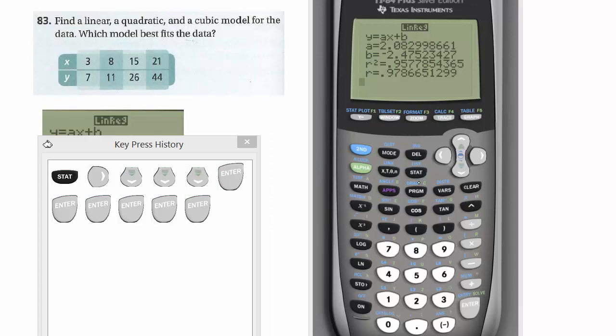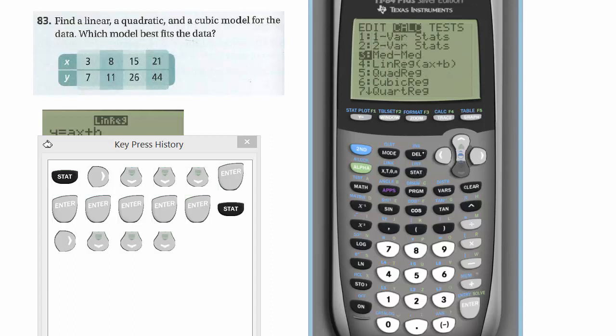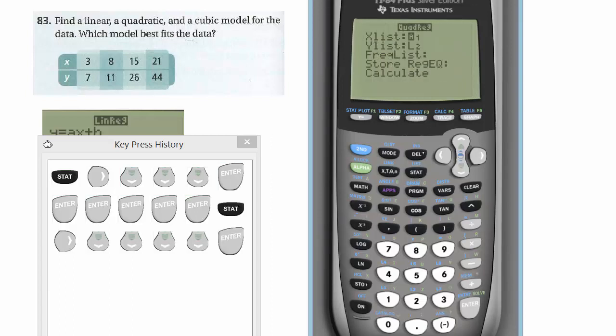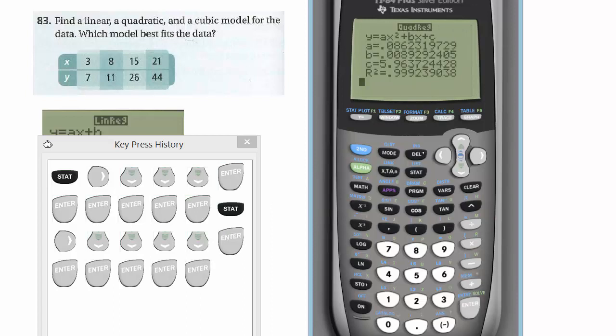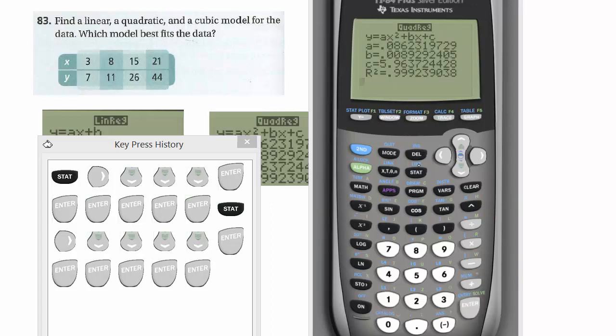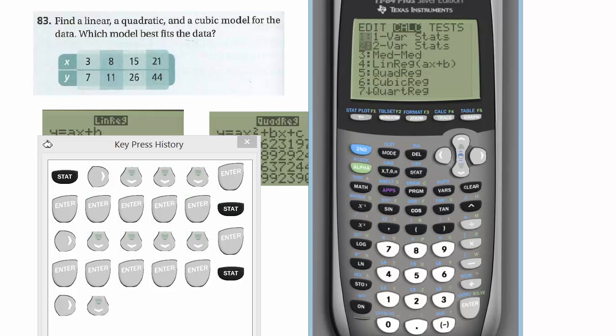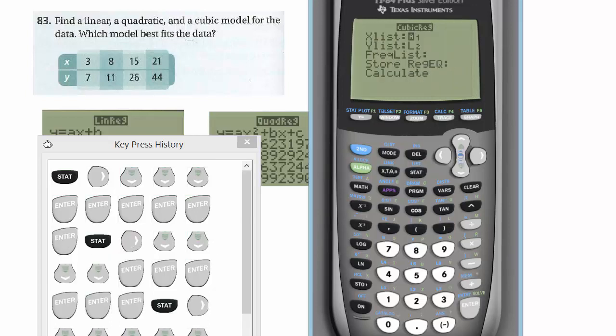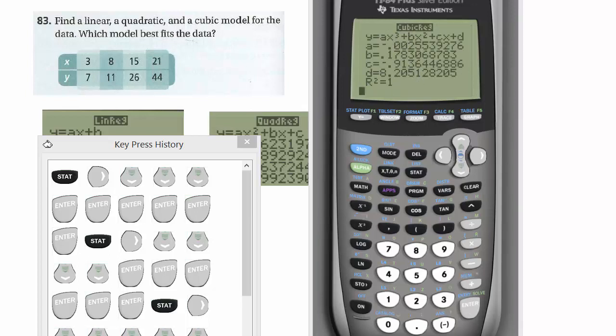So that's our linear model. To go to the quadratic model, you can go to quadratic instead and hit enter a bunch of times there. There's your quadratic model. And finally, for our cubic model, again, you just hit stat, go over to calc, and cubic reg, hit enter a bunch of times, and the cubic model pops up right there.